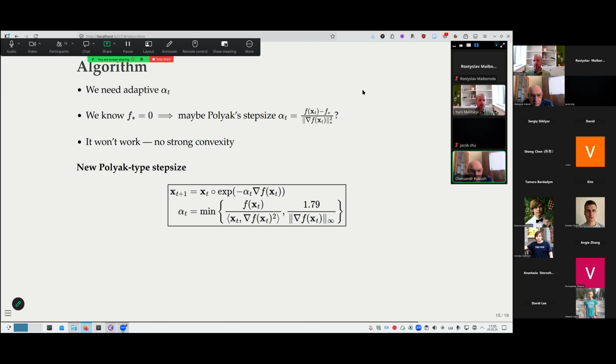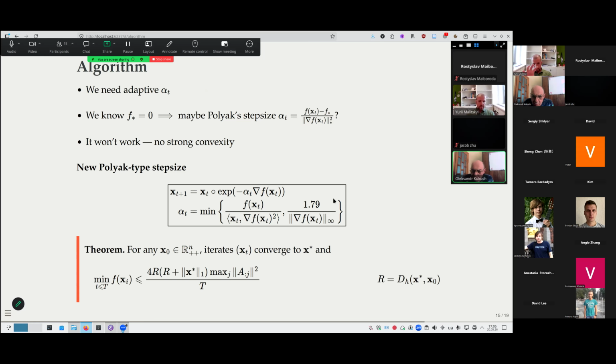But notice that it's clear, of course, that it's kind of practical because it doesn't require any extra computation, right? If you know the gradient of xt, you also know the function value. You just substitute and you get some value f alpha t. You can prove that it's lower bounded by some stuff that depends on the matrix A, etc. And then you proceed. And for this step size, or for this algorithm, you can prove the following rate.